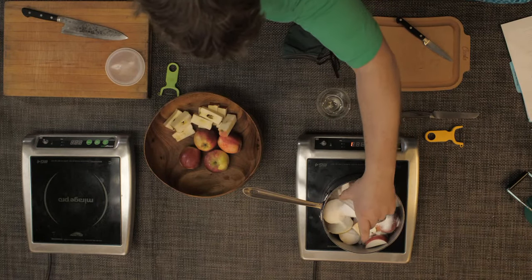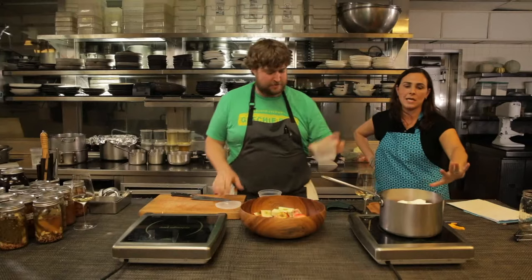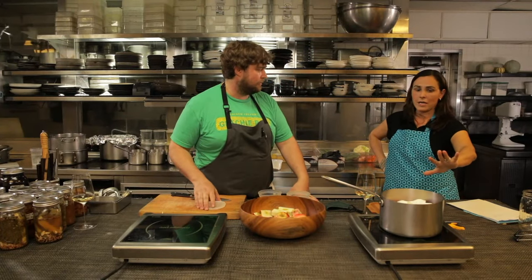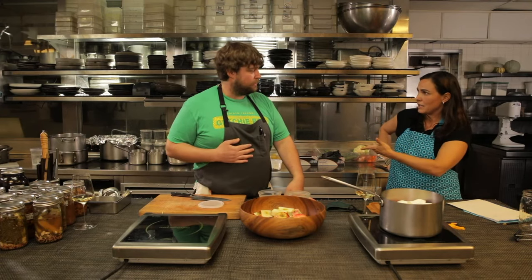Okay. And what kind of sugar is this? Just plain standard old cane sugar? It happens to be baker's sugar, because that's what we use. But it doesn't matter.